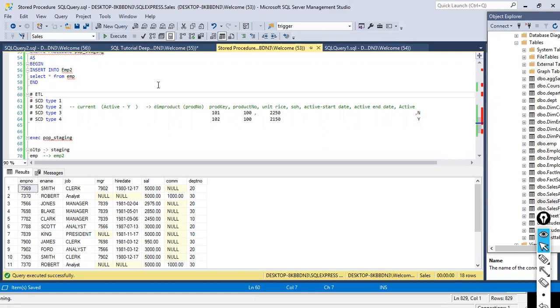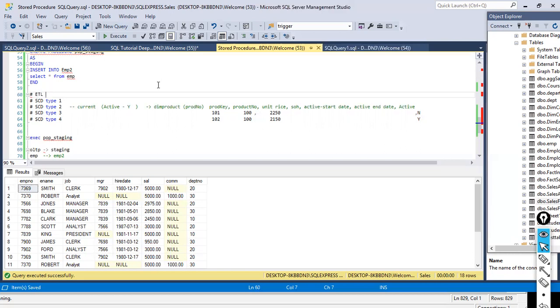So, okay, stored procedure. The next one is the stored function. The stored function is also the same thing. What is the difference between a stored procedure and a stored function? This is not specific to SQL Server. You take any RDBMS, you can create a stored procedure and a stored function also. But a stored procedure need not return any value, whereas a function has to return a value. Otherwise, more or less the same thing.